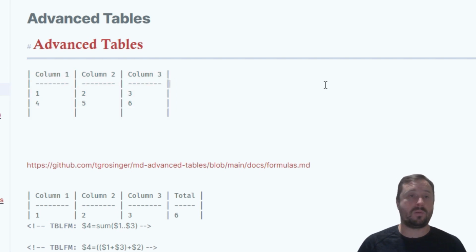Alright, and I'm going to tell you right now, I have a couple of plugins that I install completely out of the box whenever I start a new vault. Advanced Tables is one of them. Alright, it's just functionality that, in my opinion, should be grandfathered, or I don't know what you call it, but it should be put into Obsidian as a default, because it is just so damn handy. Now, it does go a little bit further though.